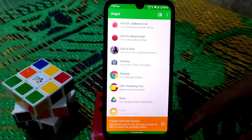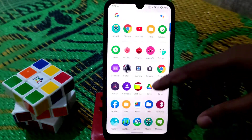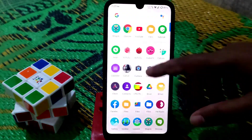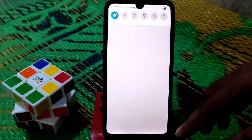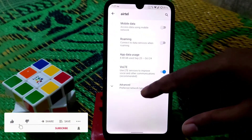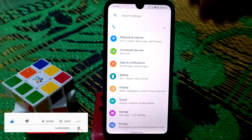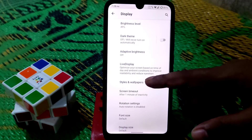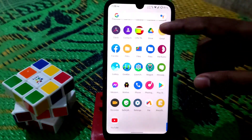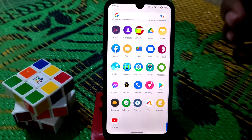For performance purposes, you can use the edge features they have provided. We also have the Phonograph music player. In the settings we have all the regular features available, and every necessary customization and feature is available in this ROM. We have stats, wallpapers, and so many things — just like all custom ROMs. This is going to be the best custom ROM. You can watch the gameplay right now, and if I miss anything, ask in the comment section below.